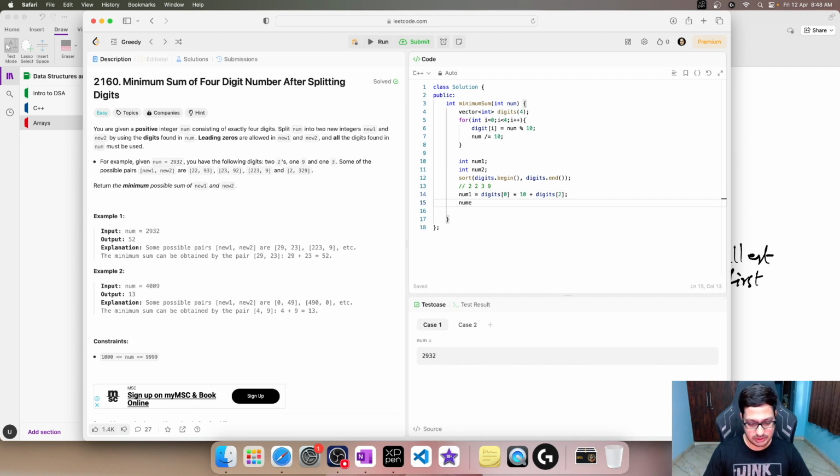And I can use the remaining digits for the number 2, digits of 1 into 10 plus digits of 3.